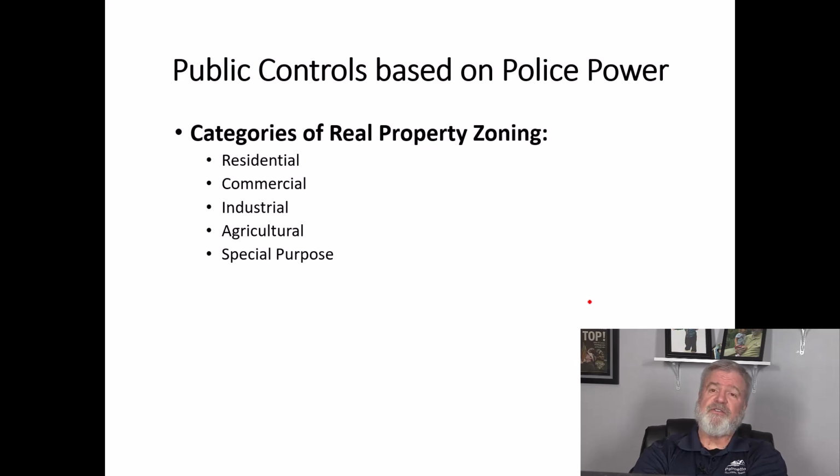You see, again, just some examples of some of the different categories involving zoning laws. This is not an all-inclusive list, but these are very common categories like residential, commercial, industrial, and so forth. But obviously, if you own a piece of property and it is zoned residential, are you going to put a grocery store on that property? No. You have to use the property for what it was zoned for, residential purposes, if that's what it's zoned for, and so forth.